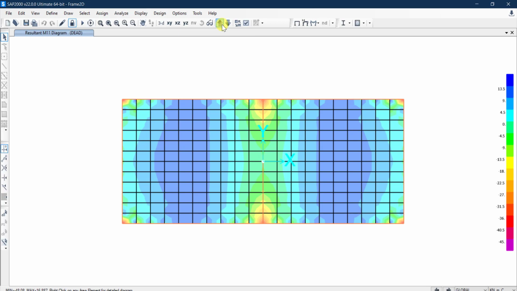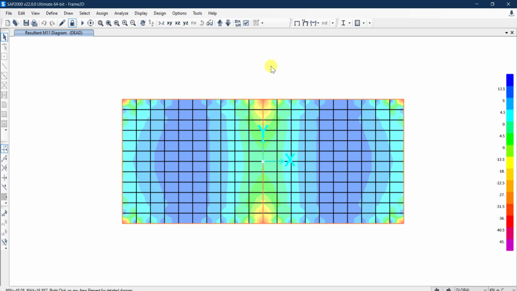Here I'm at the third floor in the XY direction, and you can see the moment. You have some positive moment, as you would expect, at the mid-span, and as you go near the beam you are getting some negative moments, because this is a continuous slab.